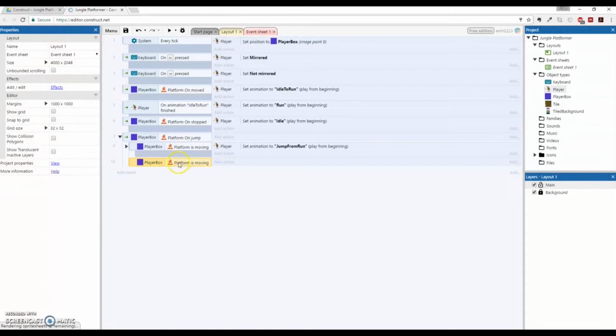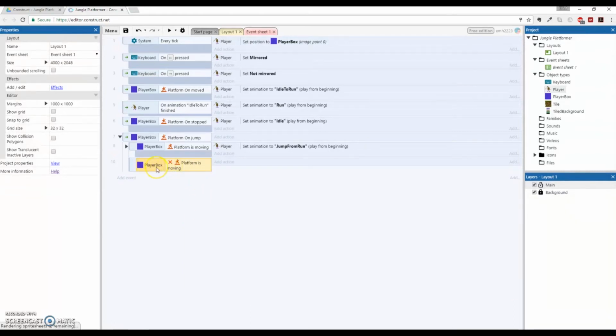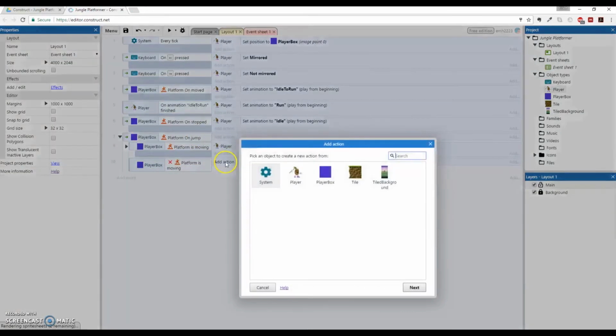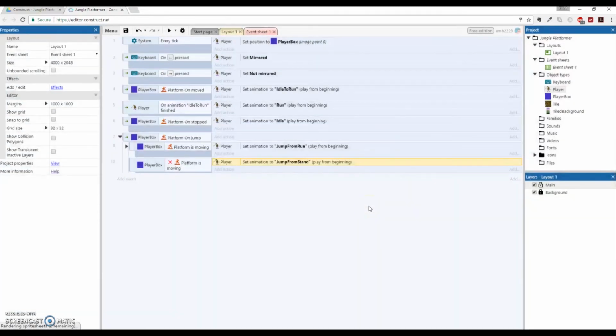But what we actually want is when this condition is happening, when the guy is not moving on a platform, the way you can set that up is by inverting the condition. And the way you do that is you actually right-click on this. And if you look at the options that appear here, see how there's a bunch of different options that we haven't even talked about? There's one with a red X, invert. You click on that, and now this condition means when the player box is not moving on the platform, okay, but he is jumping or is going to jump, then what we want is now the action to be the player will set an animation. Now the animation that he's going to be setting is jumping from standing, because he's not moving, but he's jumping from the platform. And there you go. Right, not too bad.